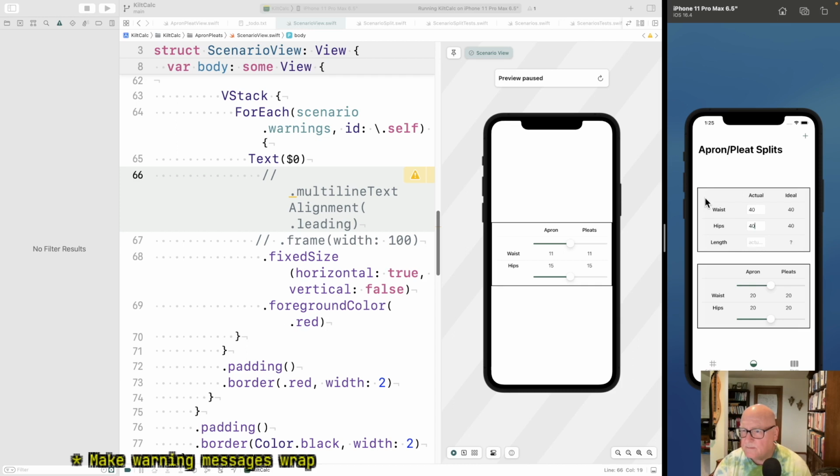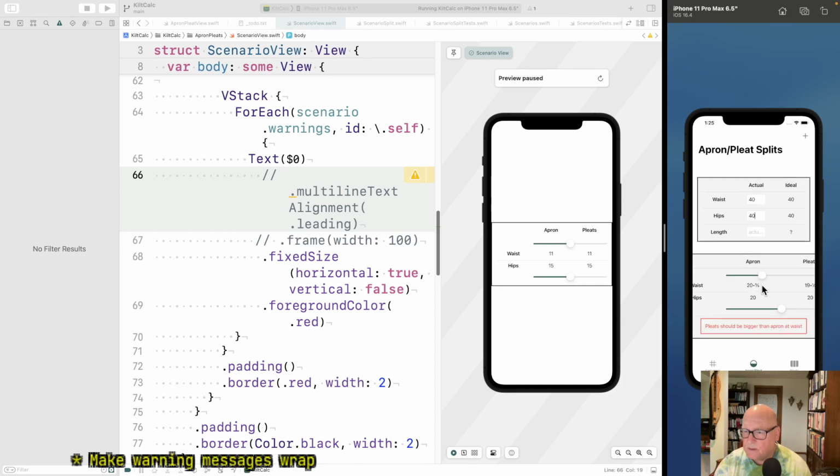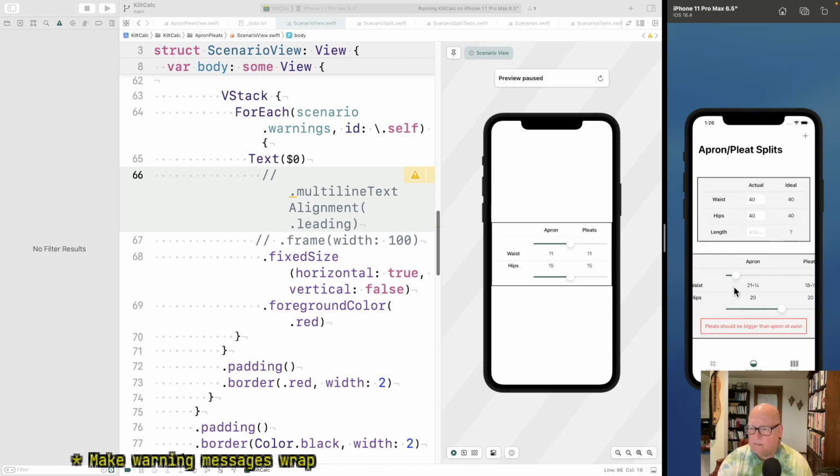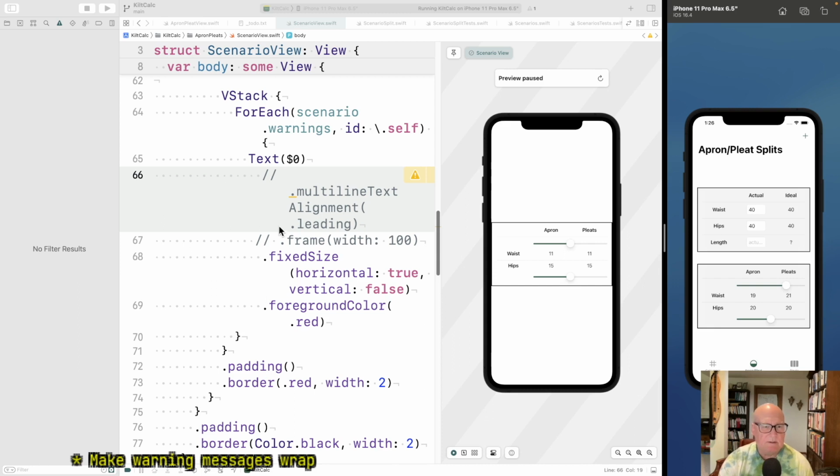I don't know if a color change or what would be the right. Okay, why? Okay, I can't get multi-line messages with this. I don't know, there's something about the... What if I just say fix size?